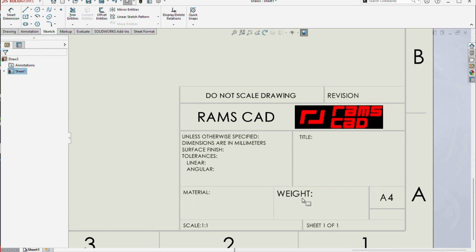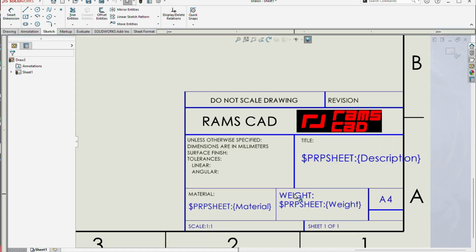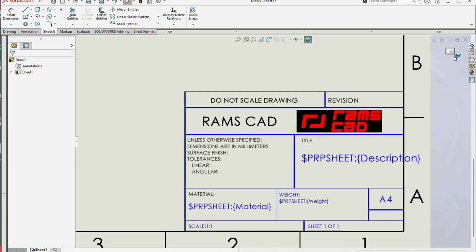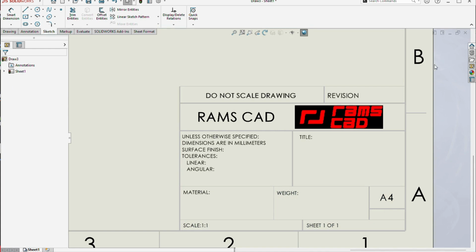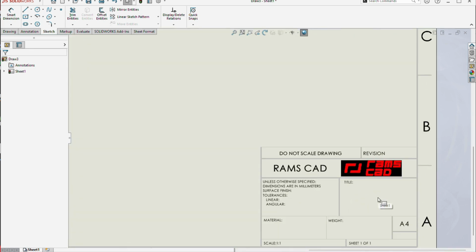I will change the size of this weight font. This is 1.5. I'll make it 1.5. Now this format looks good.